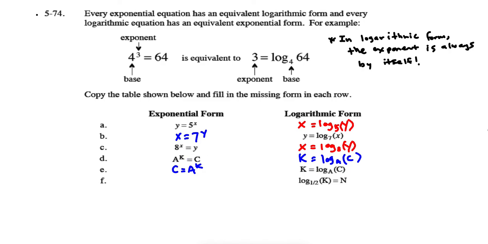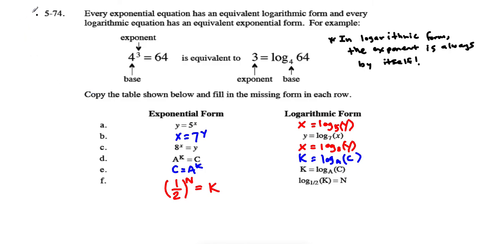And the last one here, we've got letter F. We've got log base 1/2 of k equals n. Remember, exponent is the thing that's always by itself. Our base is 1/2. So we're going to say 1/2 to the power of n should equal k. So there are your answers.